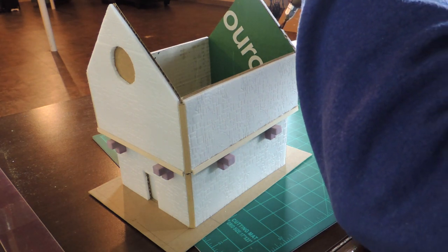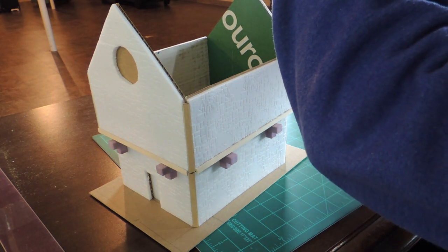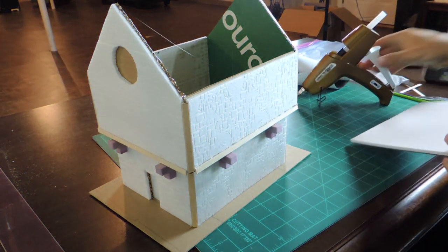So what I'm going to do here is really quickly glue the edges. I'm going to do both sides really quickly into that corrugation. And when you put glue inside the corrugation, it actually sturdies it up a bit.